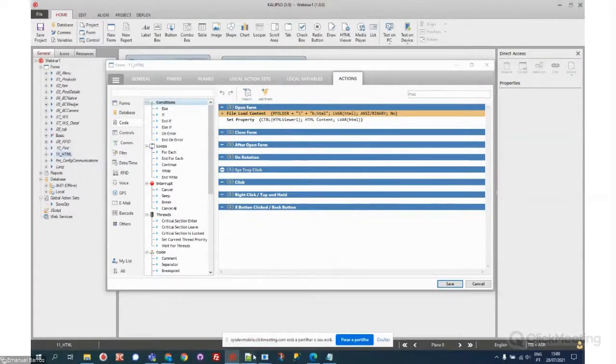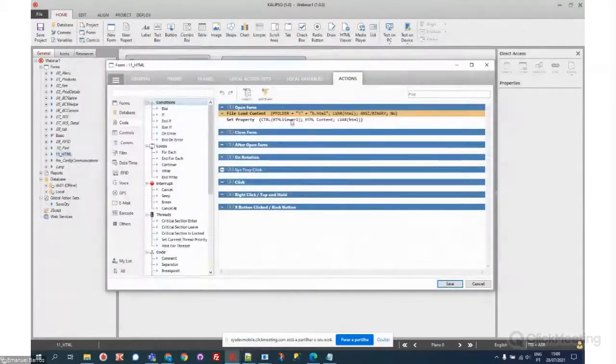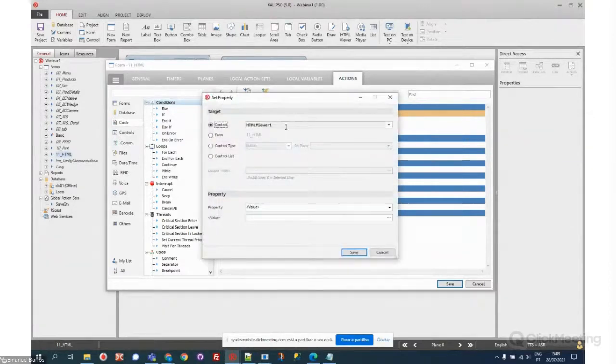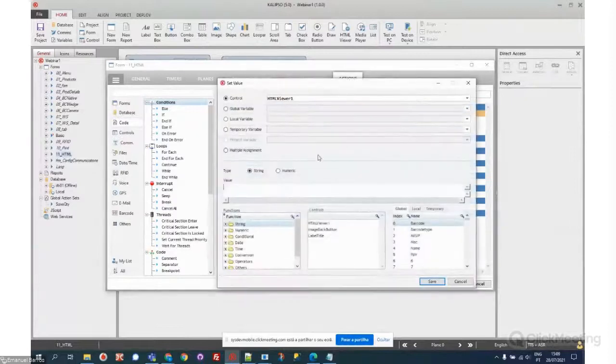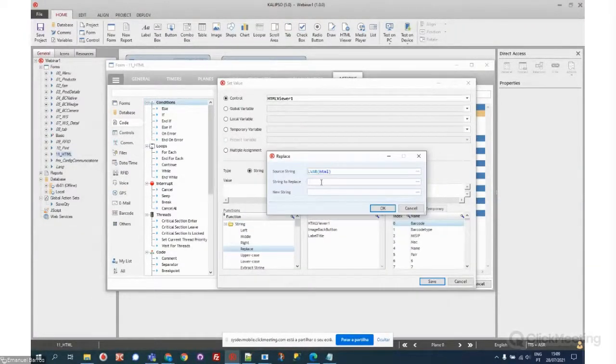So let's take a look at the HTML, and we can change work to set property. Sorry, set value, replace source string HTML. So I want to replace work by Kalipso.